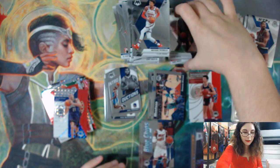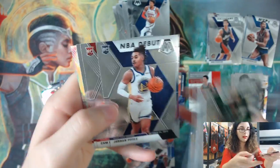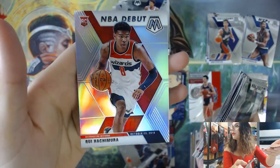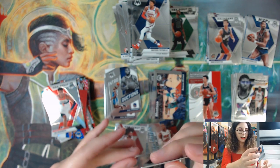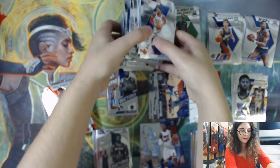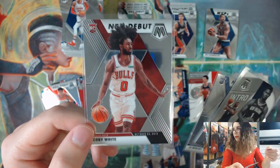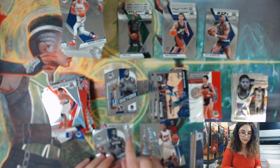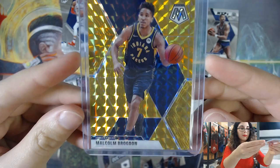Let's do a recap. We did not get any Zion base cards, but we did get that one cool Zion Introductions insert. For NBA debuts, we got a Ja Morant - I'll sleeve that up - and a Coby White, both very good with potential. Oh wow, that Rui Hachimura was actually a Silver Prism and I didn't even notice! Let me get the Ja and Coby sleeved up just in case - they were playing well before everything stopped. For our autograph we got Nikhil Alexander-Walker from the Pelicans, sticker auto. And we got a gold prism Malcolm Brogdon out of ten - number 3 of 10, from the Pacers.